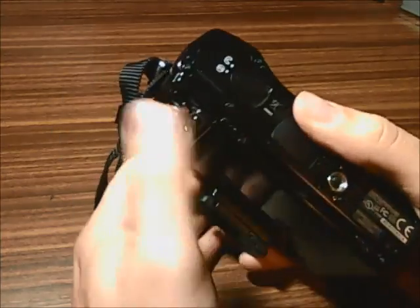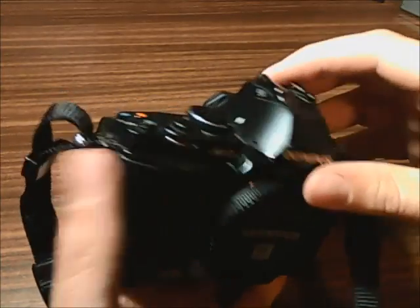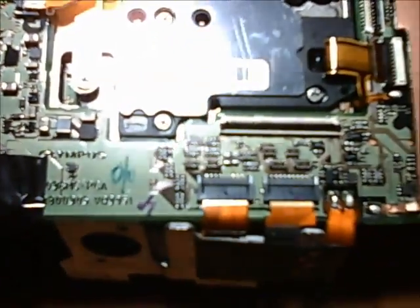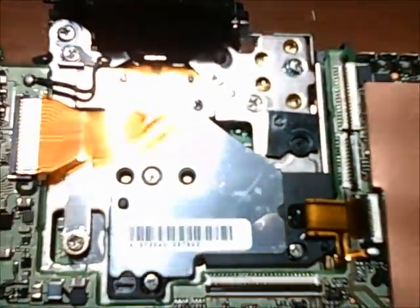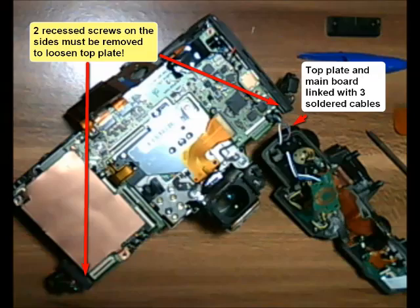This will allow you to separate the front from the back and also to lift the cover plate — the top plate — from the rest of the camera. This is the main board. It looks quite complicated and it's cramped, really. The problem is there are lots of cables that are soldered to the main board, so you have to be careful. There are lots of flexes that you have to remove and not forget to connect again when you reassemble the camera. Here the front plate is already removed. You see that the front plate is linked to the main board with three little cables — blue, white, red, like the French flag — so you can't really separate those two, you have to keep them close to each other.